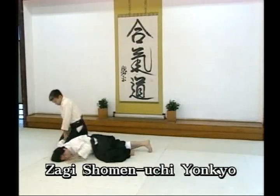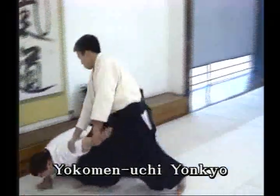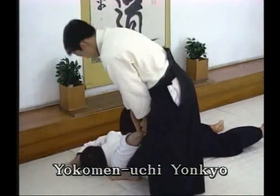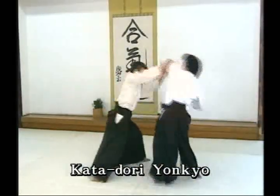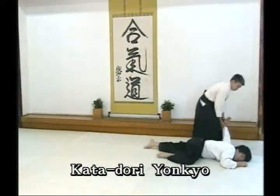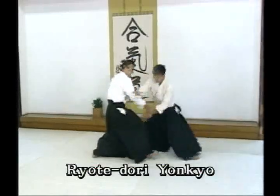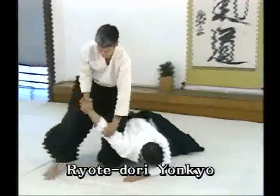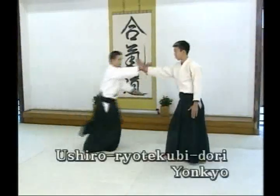Tekubi Osai attacks the weak or vital areas of your opponent's wrist. This technique can be roughly divided into two parts: Omote Waza, where you attack the pulse area, and Ura Waza, where you attack the side of the wrist. Except for the final move, this technique is essentially the same as Ude Osai. So it is ideal to master the basics of that technique before you attempt this one.